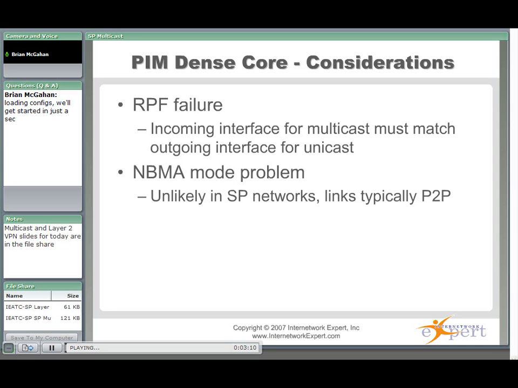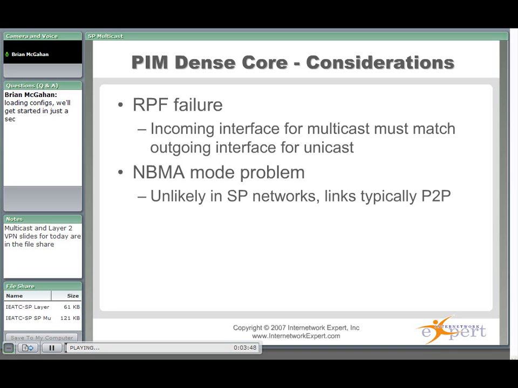Okay, now, first option we have here for configuring PIM is going to be in dense mode. Pretty straightforward configuration. The only consideration really that we need to worry about is the RPF failure inside the IGP domain. And again, what the RPF failure is: when the router receives a multicast packet, it's going to look at what is the source IP address of this packet. And then it's going to correlate that with the IP routing table and say what is the outgoing interface for this source. Okay, so it's receiving the multicast packet in, and it's looking at what interface do I use in order to reach this source.